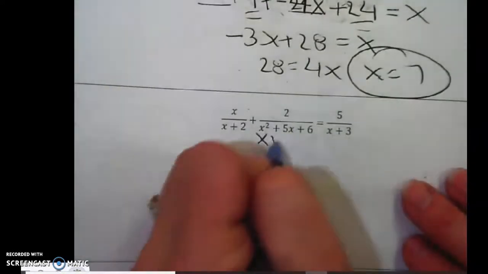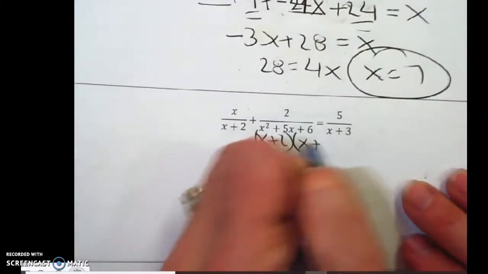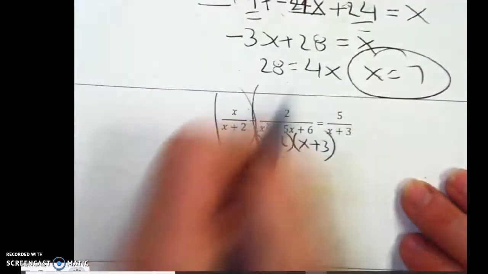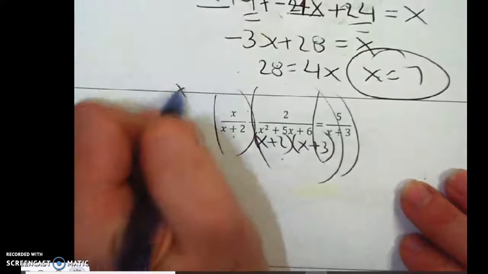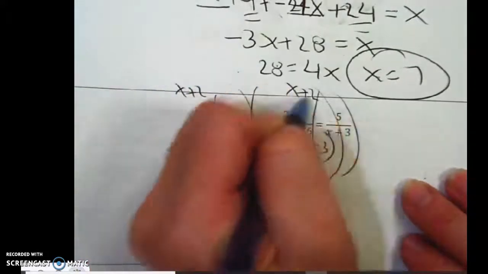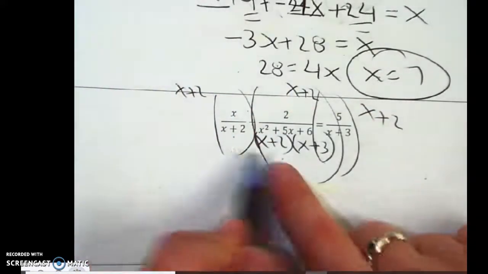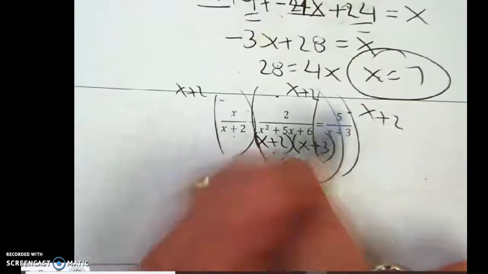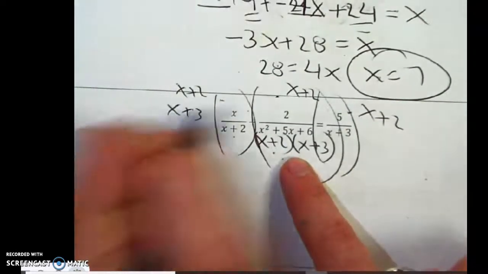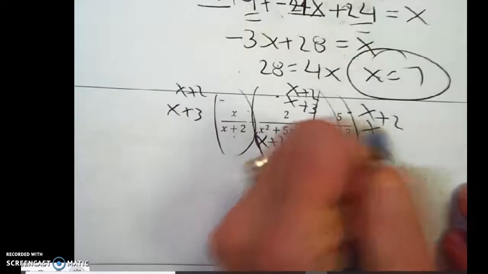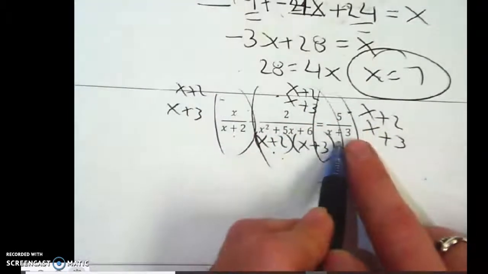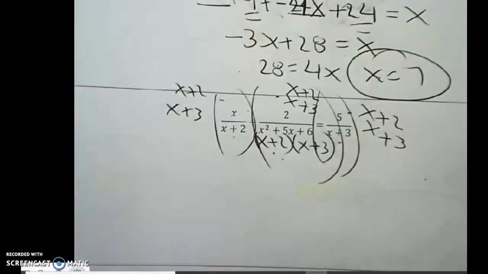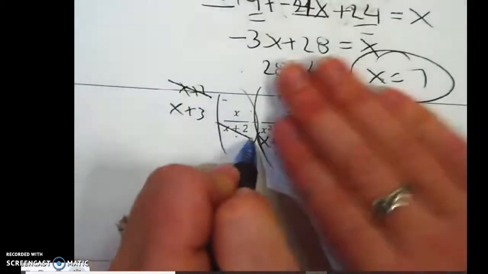Okay? Remember, the bottoms need to be going away. So this has an x plus 2, give it to everything. Oh, this already has an x plus 2, so I don't need to give it again. Give an x plus 3. Not as neat with pen. And then I look over here, I already gave an x plus 3. So now I can cross things off.